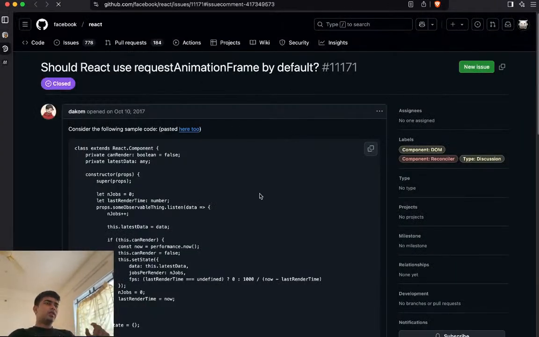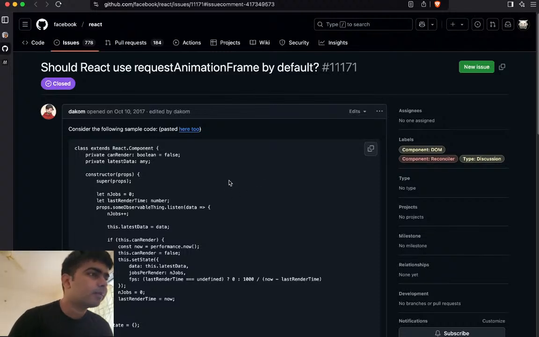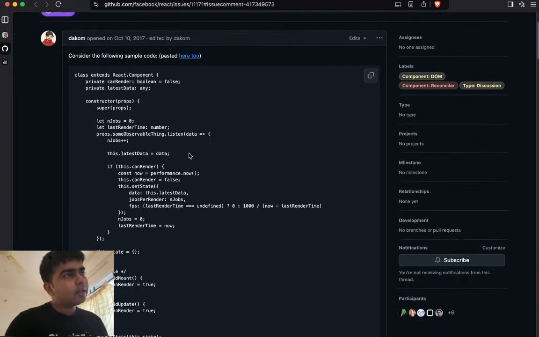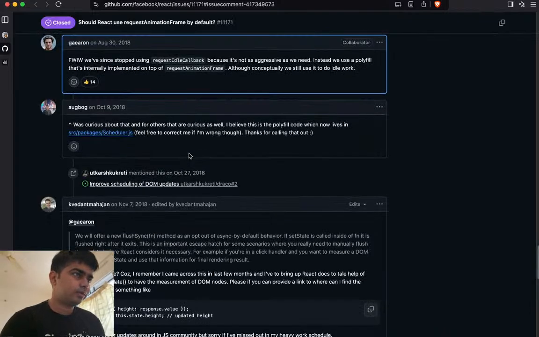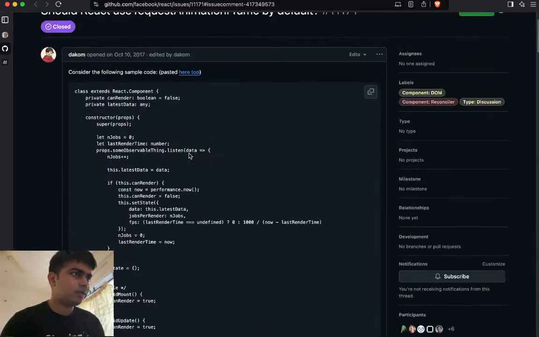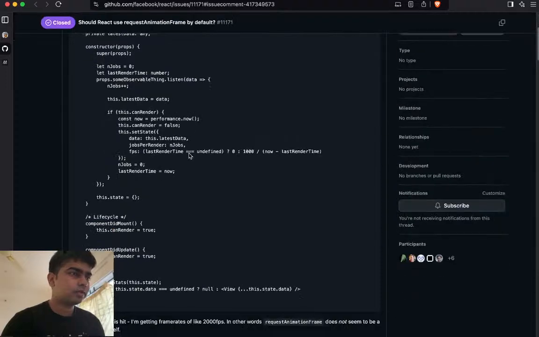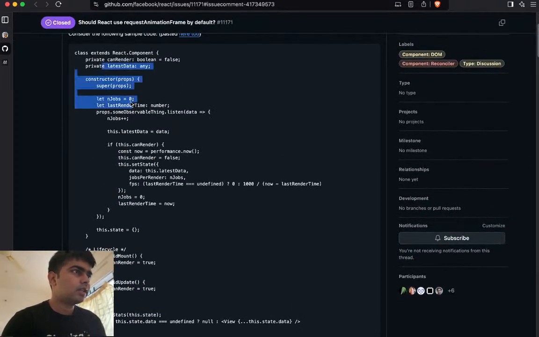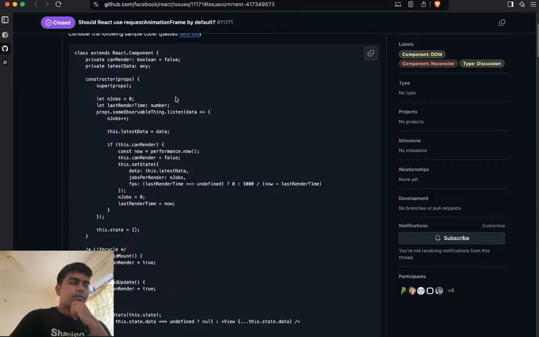Should React use request animation frame by default? Consider the following sample code. Class extends React.Component, private canRender. Okay.